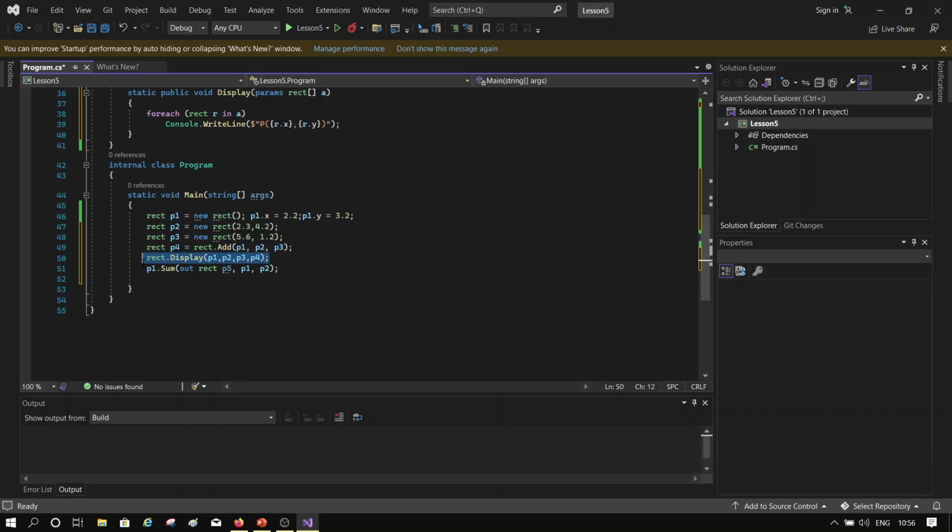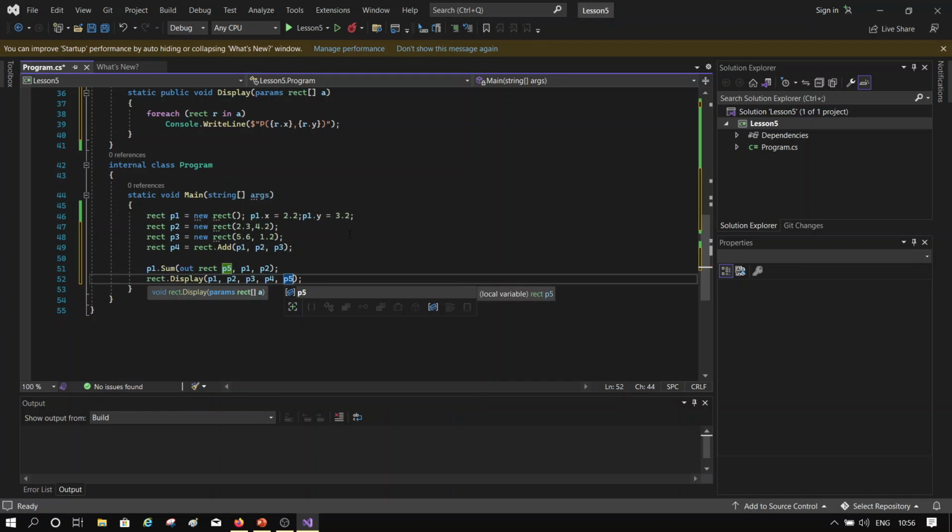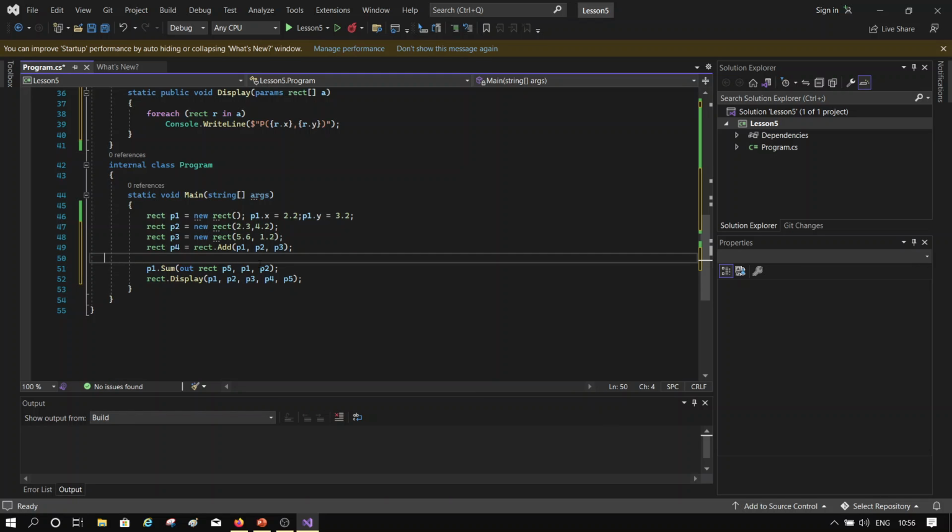So now what is returned in P5 is the sum of 1 and 2, while P3 and P4 also have sums. P4 has the sum of 1, 2 and 3, and P5 has the sum of 1 and 2, right? So I can move this line to the bottom and say I want to display P1, P2, P3, P4 and P5. Okay, so we are done with this. I have just told you that sum is a member of an object, while display is a member of the class. So the dot or dereferencing operator called dot is basically that.